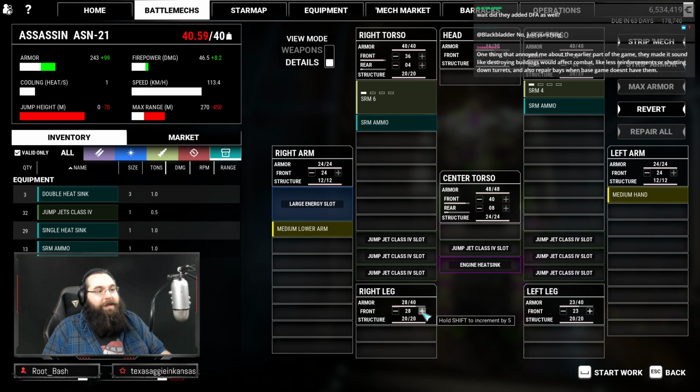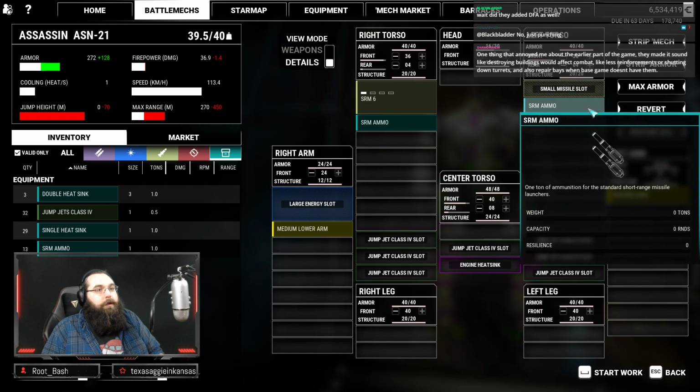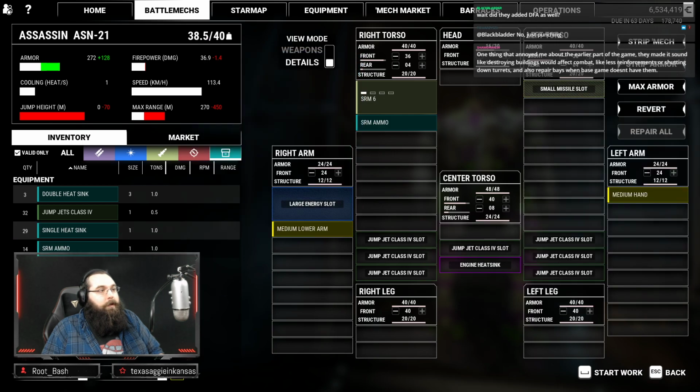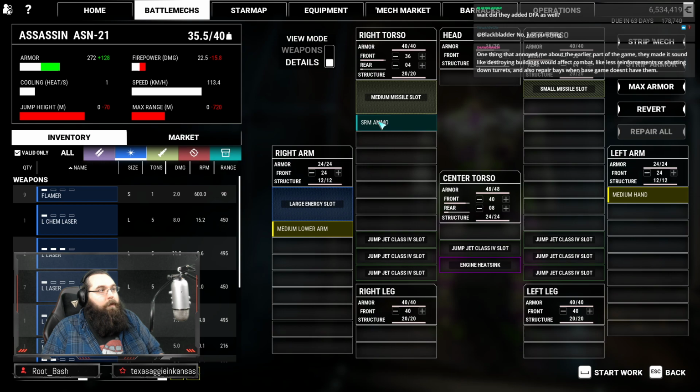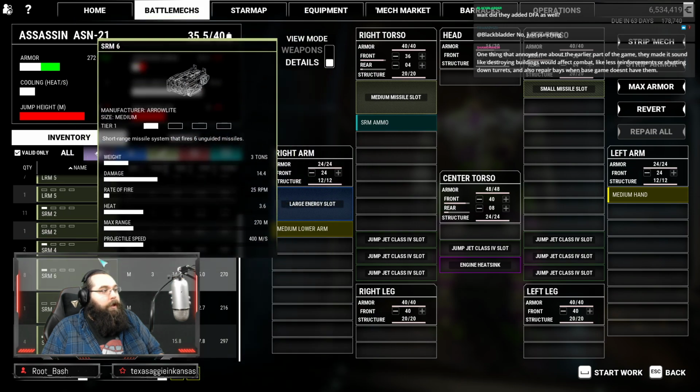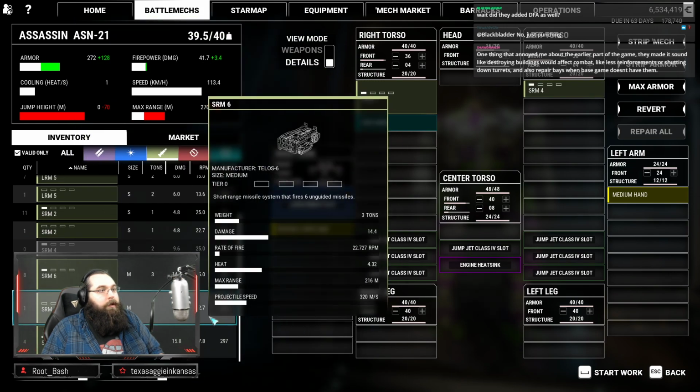It's 12 armor on its legs. What the heck? Oh, that's ridiculous. That's a large energy slot? Really? Wow, that's huge. 1.5 tons overweight. Alright, let's try... Yeah, that'll work.